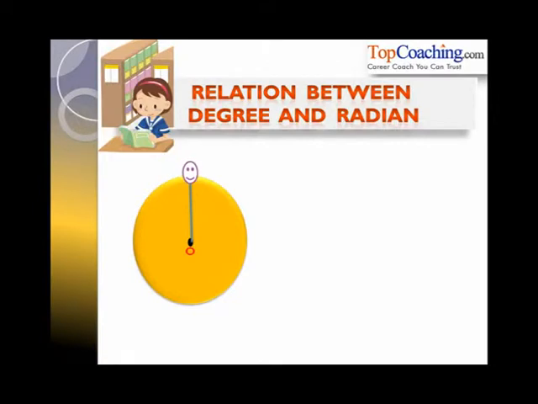In the radian system, what would be the measure of this angle? This would be equal to 2 pi. Why would this angle be equal to 2 pi radians? This is because we know that if the length of arc is equal to r units, then it subtends 1 radian at the center. Here the arc would be equal to 2 pi r, which is the circumference. Therefore, the angle subtended by this entire portion would be equal to 2 pi. So from this, what we can say is 2 pi is equal to 360 degrees.